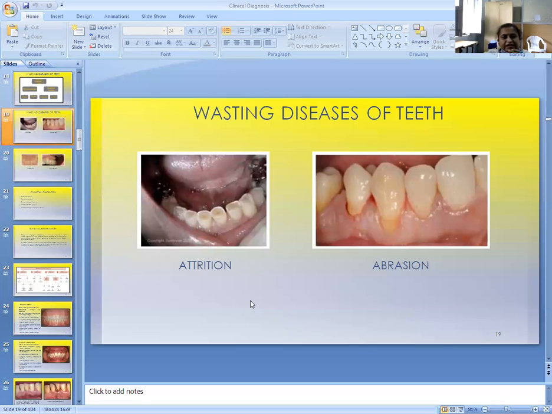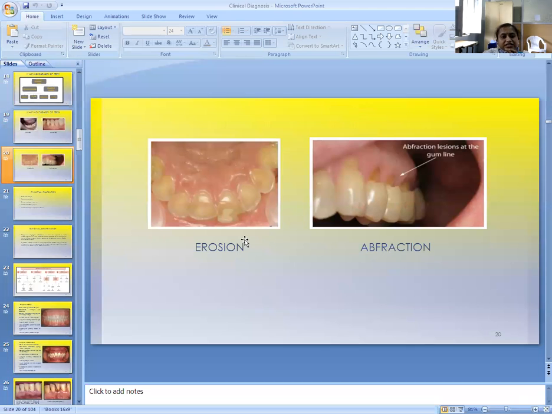You might know attrition and abrasion. The clinical condition of erosion has a basic chemical cause, because of GERD, that is gastroesophageal reflux. When the patient has regurgitation, or acidic food habits and beverages, the inorganic component of the tooth gets dissolved, leading to shiny surfaces usually seen on the palatal surfaces of the upper anterior incisors. The acidic component of the vomit comes into the oral cavity and leads to eroded palatal surfaces of the maxillary teeth.